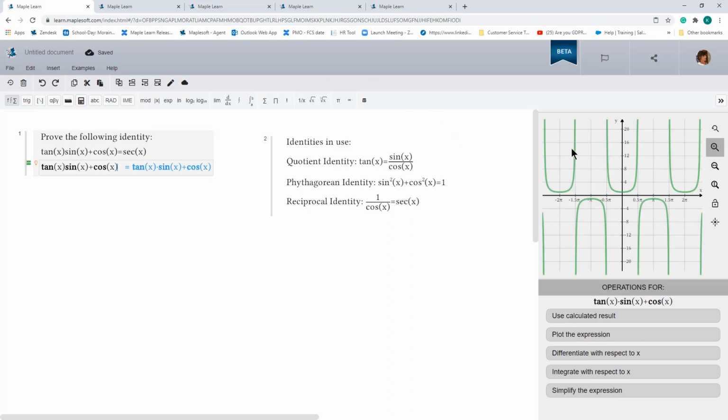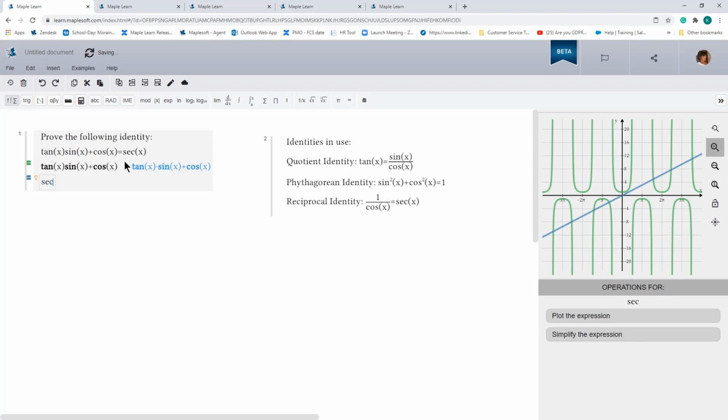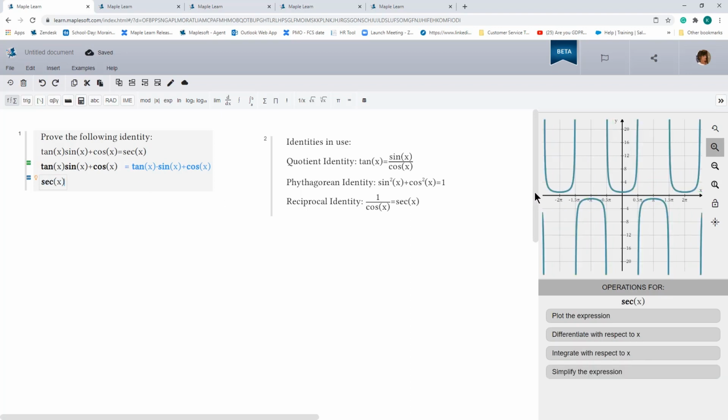So this is the plot of the left-hand side. Now we will plot the right-hand side. So this is the plot of the right-hand side. And notice how the two graphs lay one on top of each other. So these two expressions are equal. Now I want you to use the plot window as a way of making sure that any step you take in terms of either manipulating the equations or proving the identity, that your statements are always true.